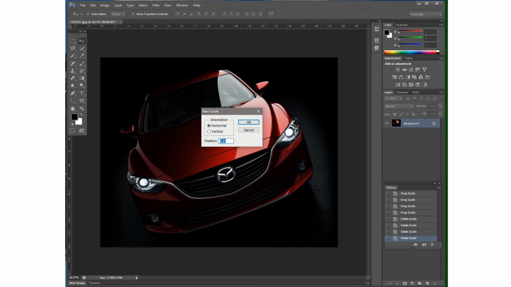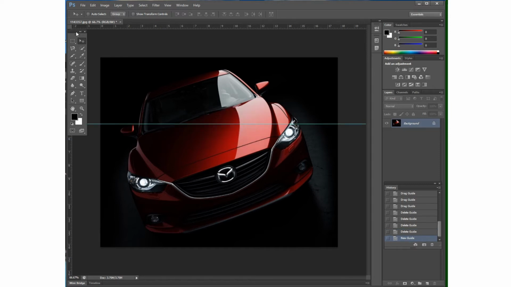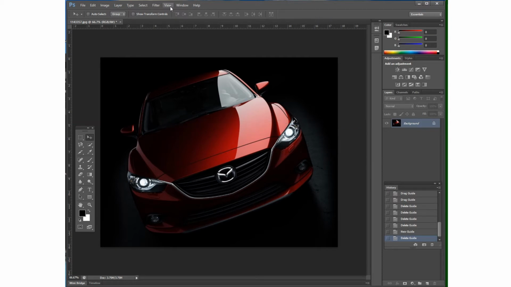Let's say I want to put a guide at the fifth inch location, then you can type 5, then click on OK. Now it is in the fifth inch place. Okay, I'll drag this toolbox downwards. Now it is placed in the fifth inch. Okay, I'll delete it, then again new guide. Like that, instead of using a scale, here you can type a percentage, like let's say 50%.